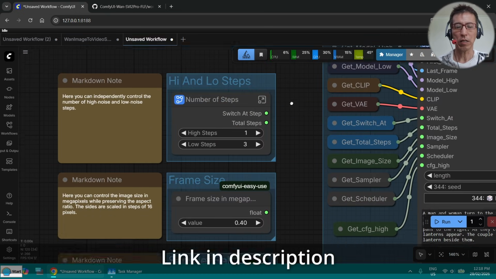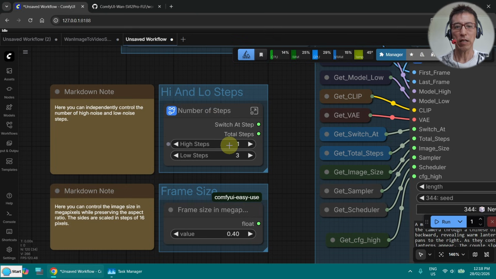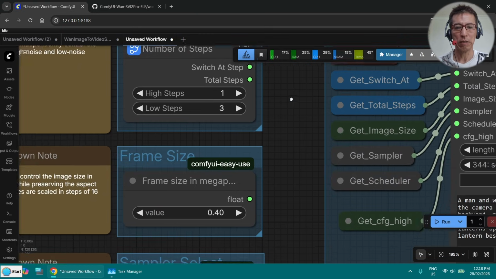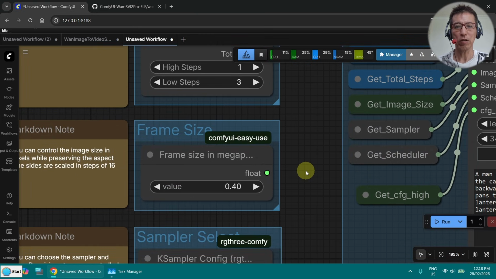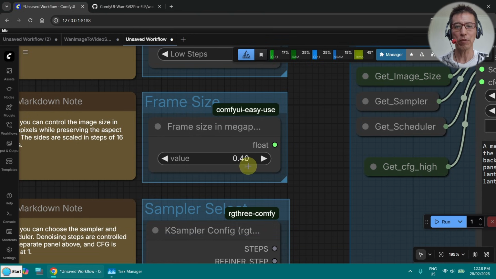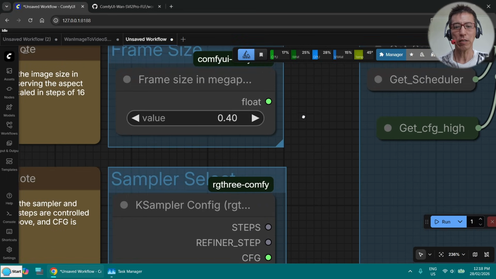Something I want to show you here is the high steps. As you know, WAN 2.2 has the high noise and low noise sampler. For my 8 GB of VRAM, I can only put it up to 0.4. In the format of 16:9, this is 480p.